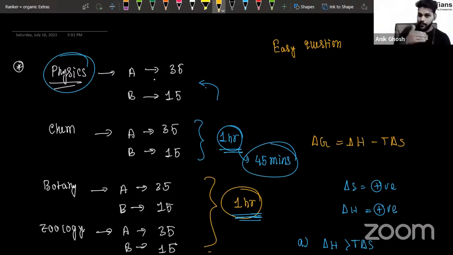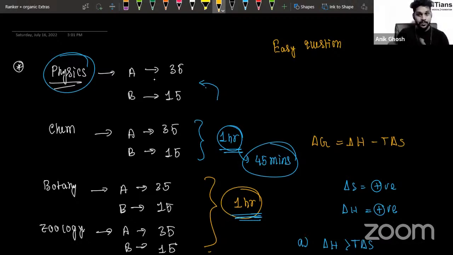So first turn the papers over. Whatever the subject is, whatever the topic is, if the question is easy and you feel like you can solve it right away, solve it right away. Then you start with bio. Go through bio. Once you're done with the entire paper, now you have an entire idea what type of paper this is, how many questions are difficult, how many questions are easy. So now you go to bio and solve the bio ones.